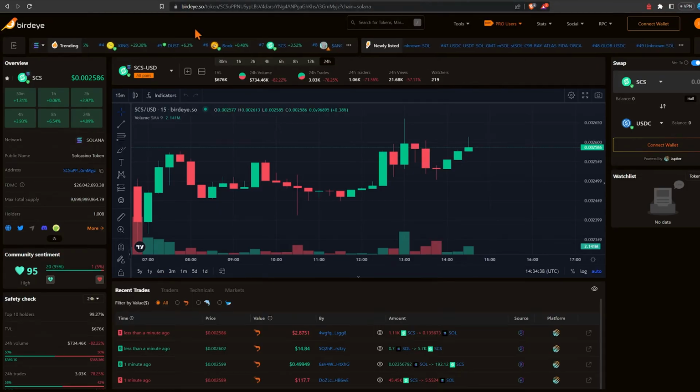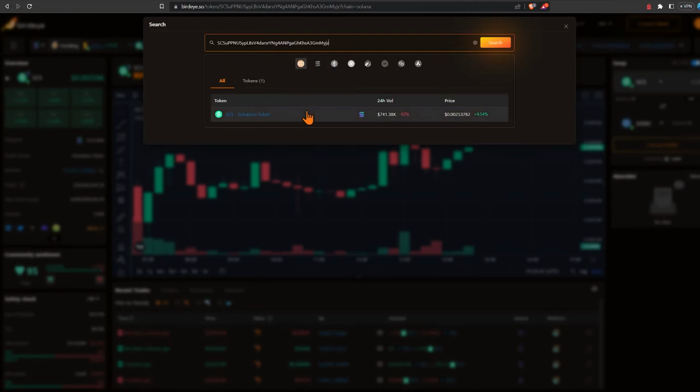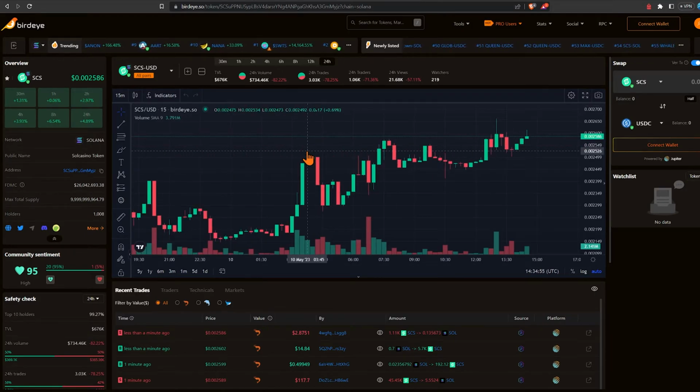From here, I can go to Birdeye and I can search for this token address. I've already got the chart up here, but if you come here for the first time, just click in here, paste it, and you can see it right here. Solcasino token. Now this is not financial advice, it's just educational.